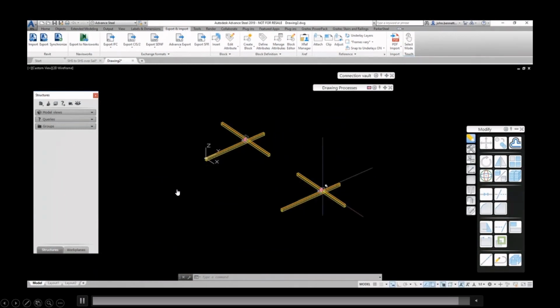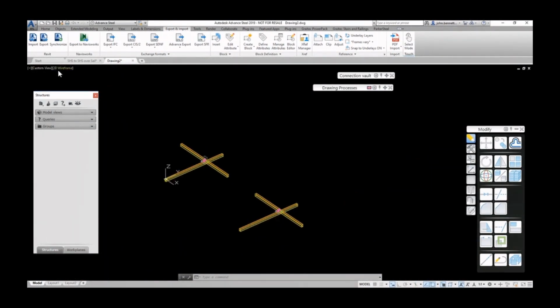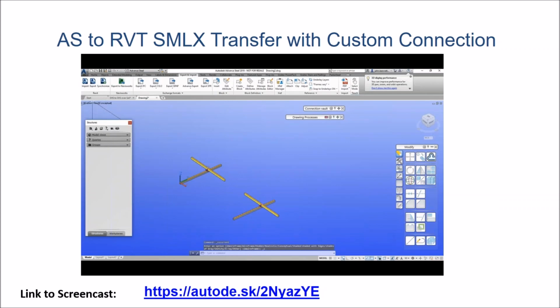So that was really just to bring it all together and show you the interoperability and collaboration between Revit and Advanced Steel, which improved a lot in 2019. There's a little link at the bottom of that. It should be in the PDF that you've got with it. You should be able to go and watch that again if you want to as well.